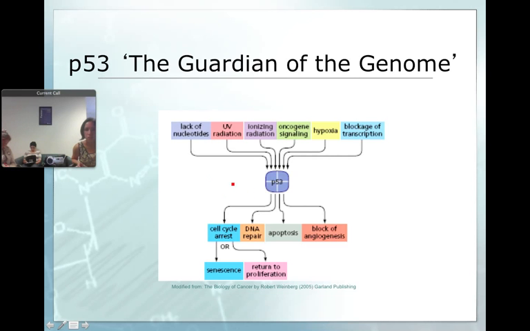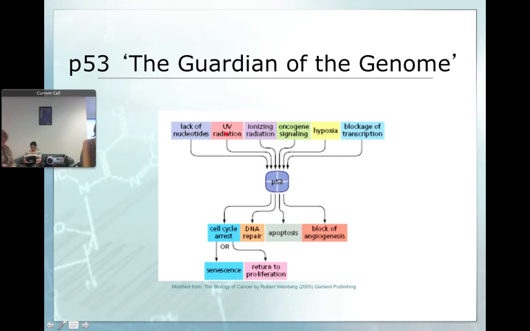p53 interacts with a lot of proteins. That's why it's so hard to deal with it when it's gone. It senses whether or not there are enough nucleotides around, because if there aren't nucleotides, you're not going to be able to continue synthesis. There's no reason to try to divide a cell.